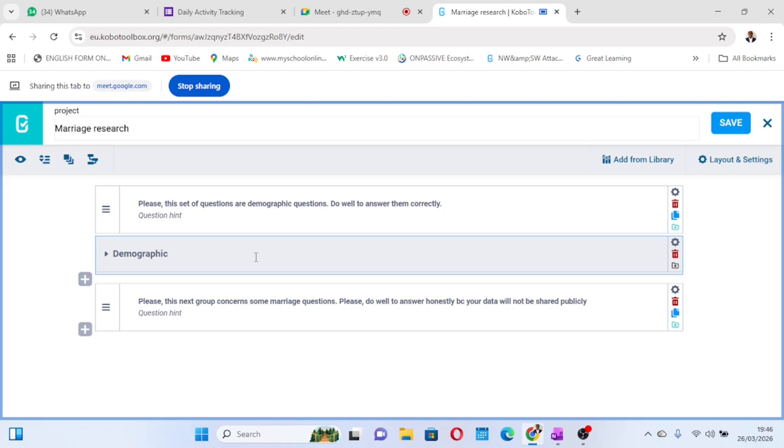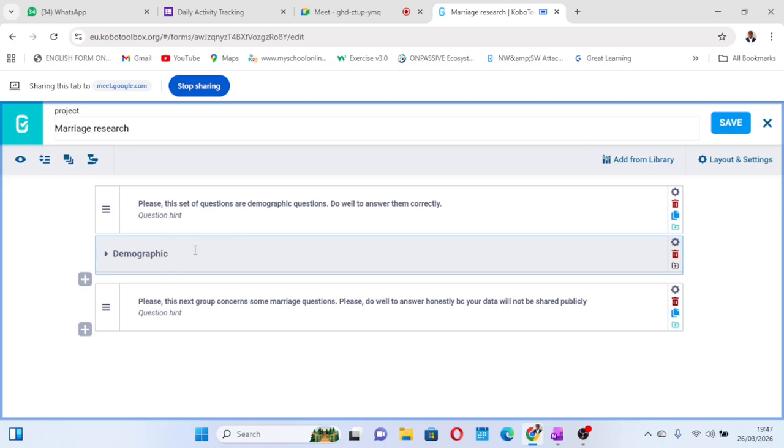It also helps respondents to understand what you are doing, puts the work in order, and creates some appetite for them to answer the form. Imagine you just create 50 questions and they are just random, scattered here and there. Even the respondent will be discouraged to answer the form. But when they open a part, they find a few questions, they answer, they go to the next part, it makes it even more attractive for them to answer.